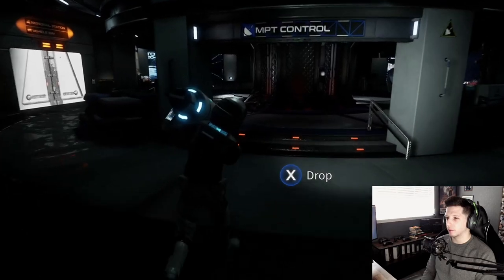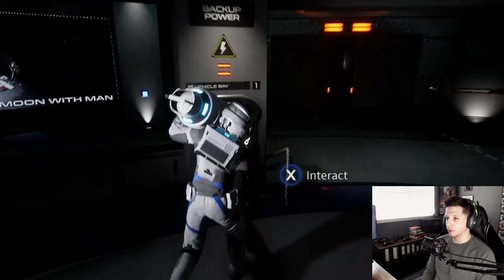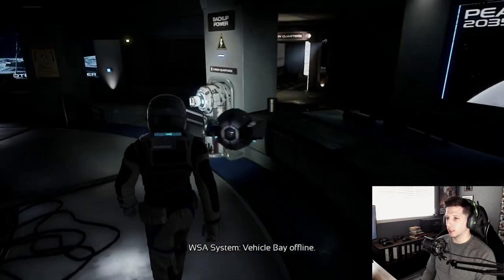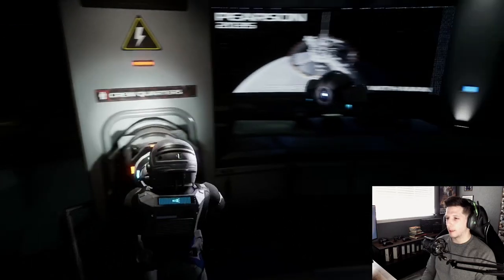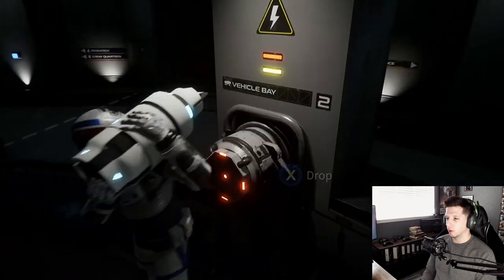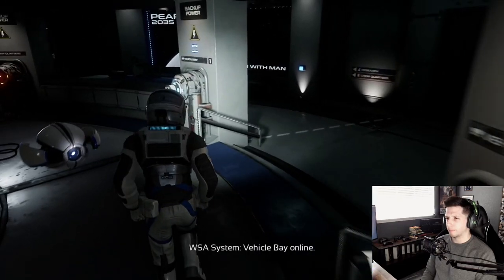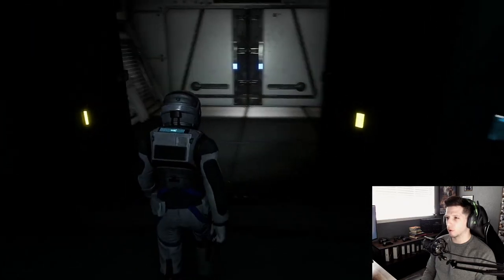All right, here we go. Let's put this battery pack in this one. Nice. And let's grab this one from crew quarters. And let's go put this one over here. And this backup power. Okay. We got power, boys and girls. Vehicle bay online. Yes, let's go. Let's go get my rover.